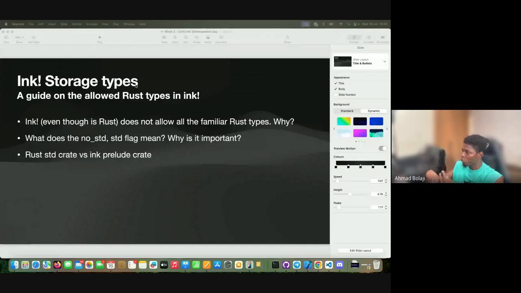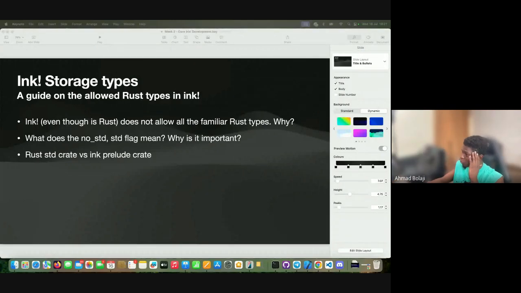You want to run some computation on some data on chain and then store it somewhere. So the place where you're storing it is the ink storage. And this ink storage is kind of stingy with the types that it allows. This is on purpose, for optimization reasons: it won't allow you to just store anything.